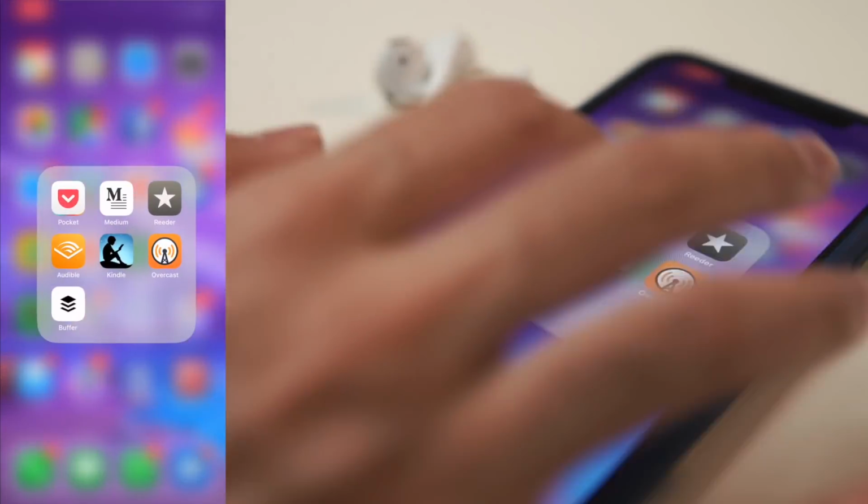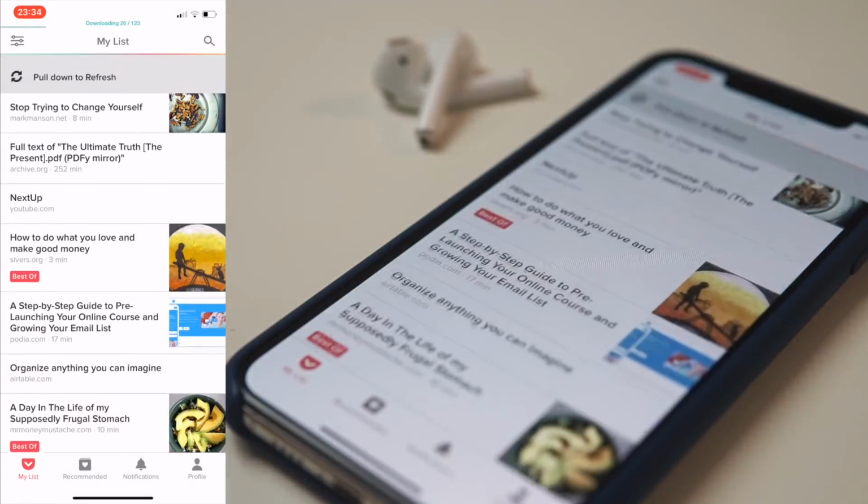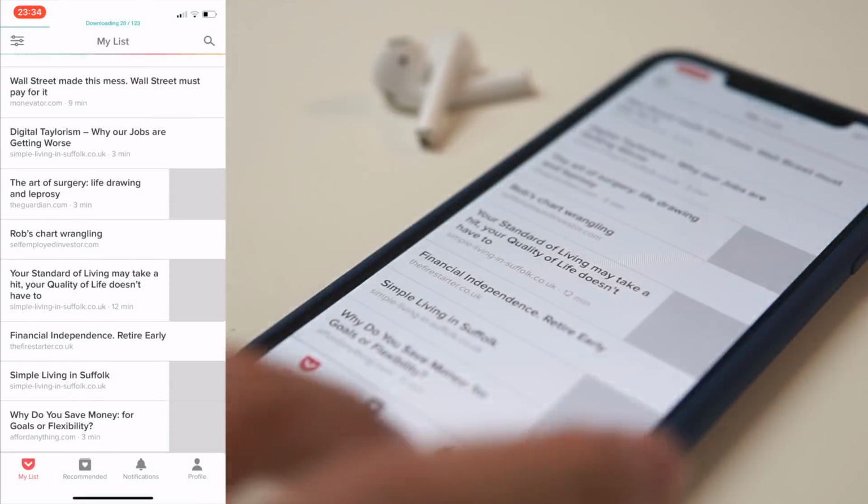Secondly, let's talk about Pocket, which is what I use to save articles to read later. Would recommend. There's other stuff like Instapaper out there, but again, I've been using Pocket since, God knows how long. I started using it in secondary school. So it's nice looking back through my archive of articles and seeing what I was reading when I was like 16 years old, however long ago that was.